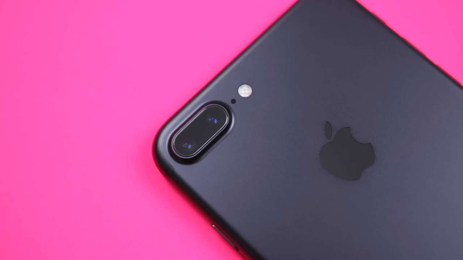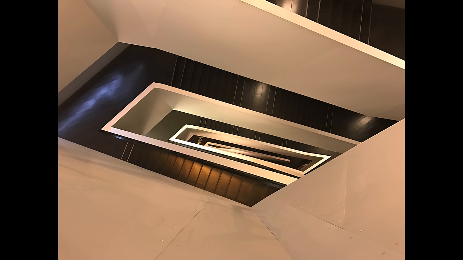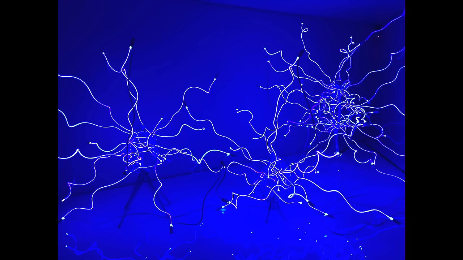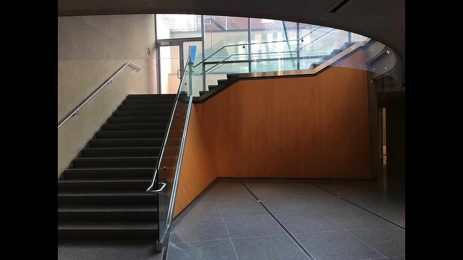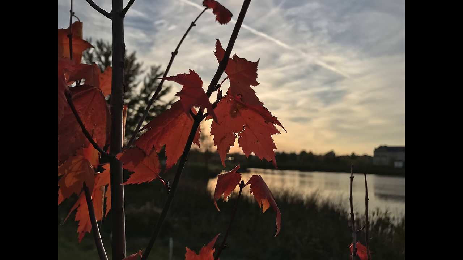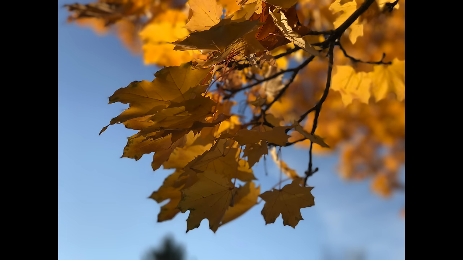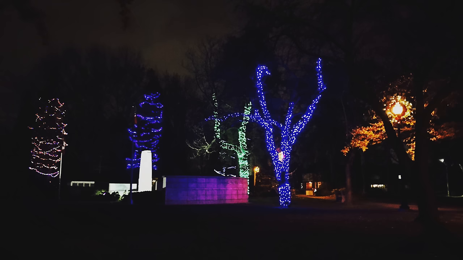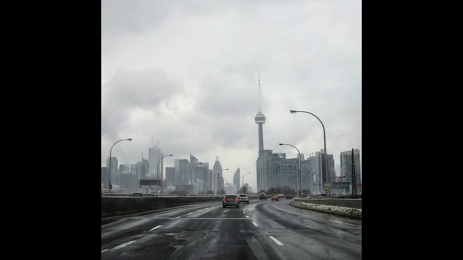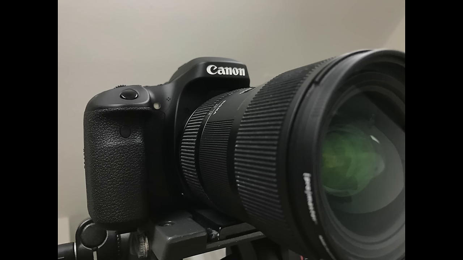Now, today, the iPhone's camera is one of its most well-known features, and the reason people consider buying iPhones over other phones for that very consistent camera experience. These are all photos I've shot on my iPhone 7 Plus over the last few months. It's been my main camera for pretty much everything except for YouTube videos, but for many people, their iPhone is their only camera.